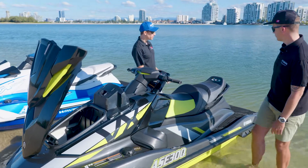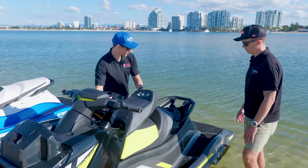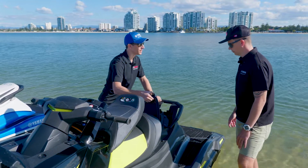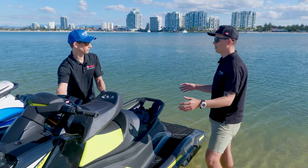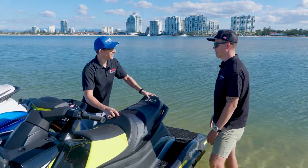At the back here the storage has been improved under the back seat. We've actually got more watertight storage and now it's very easy to access with a simple clip and open. That's important because we know that we've got those powerful engines in it, so you can ride three up if you want to, but everybody's going to want to bring their own gear — now we've got the space for it. Yeah, that's correct.